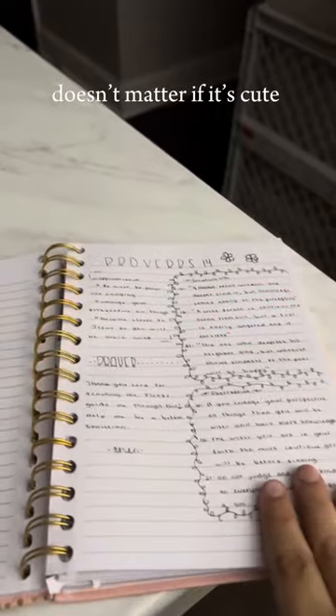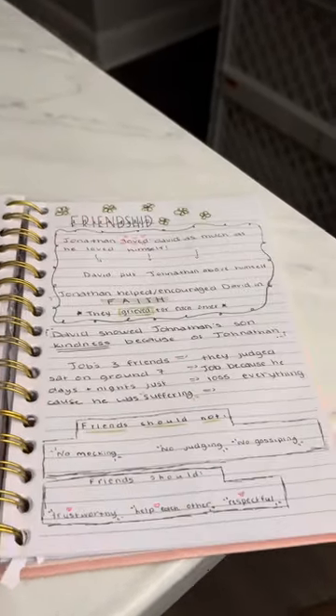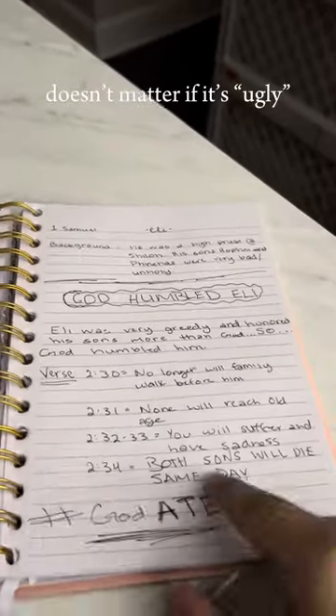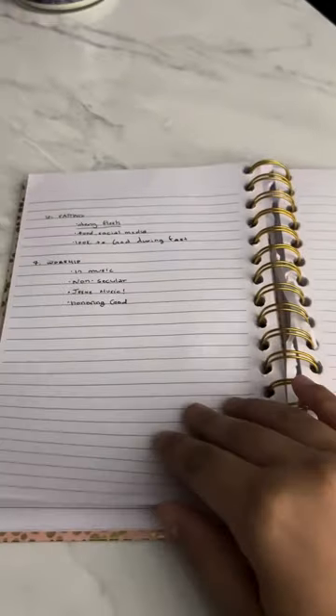Honestly that's all I'm feeling like writing. I feel like where I've been reading recently I don't really need to use a notebook, but I wanted to use it to give you guys an example. Your notebook does not need to be fancy all the time. Maybe you want it to be really colorful, or maybe you just want it to be a little rough with not-so-great handwriting — I literally put 'hashtag God ate.' You can just have little jots and notes. It doesn't have to look cute, the handwriting doesn't have to be good. All that matters is that you took what you learned and wrote it down so you can go back and understand what you read.